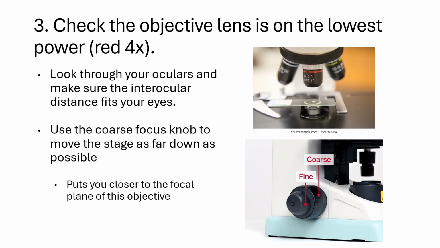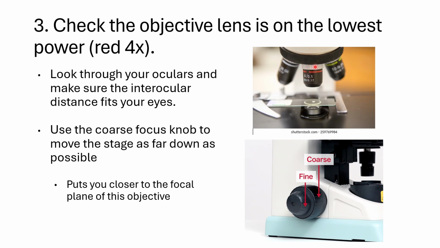Now, again, we want to make sure that we're always starting on the lowest objective lens. You never want to just have a slide and start it at 10x or 40x. And if your microscope, when you grab it, is on 40x, let me know. We want to practice putting our microscopes back at the starting point. And this is really important. It's a good skill to have because you're going to need that skill when you get into microbiology.